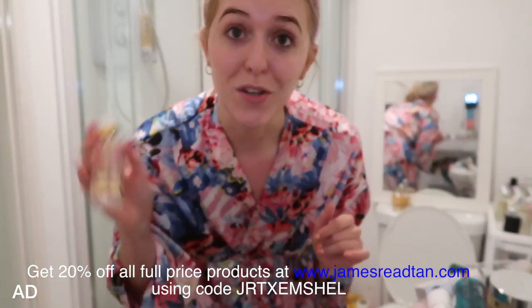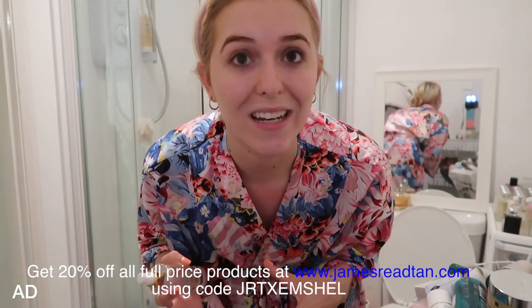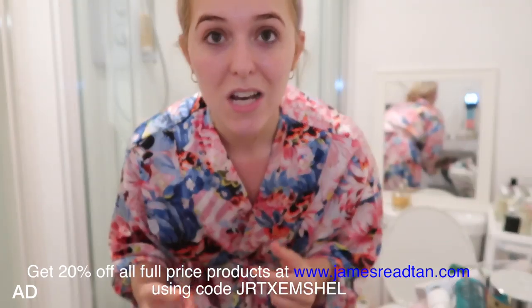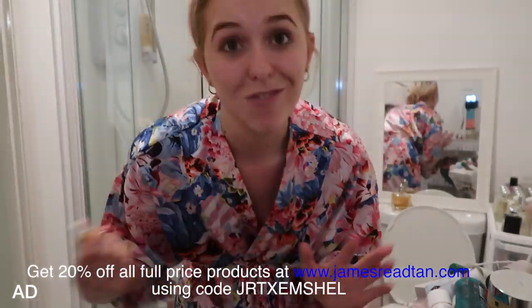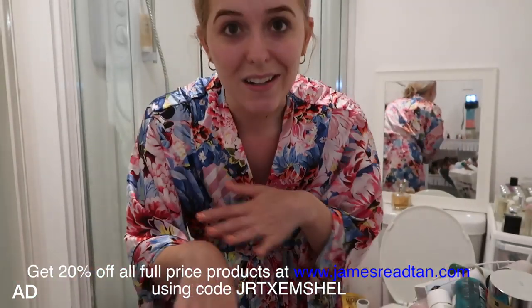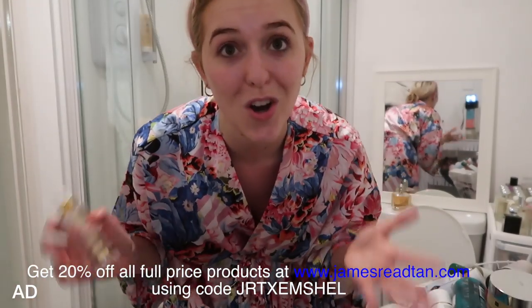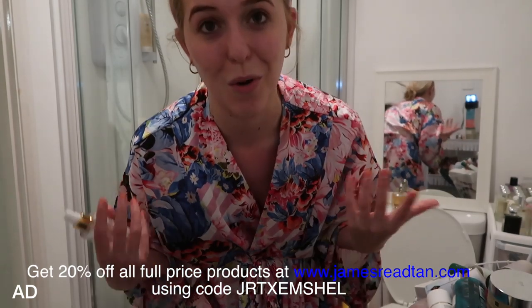It goes on so evenly, it smells so good — no horrible fake tan smells. Won't get on your silk pillowcase — I use a slip silk pillowcase which I'm obsessed with, don't want to ruin it. Just let it dry, do another coat. I even use this on my boyfriend and he likes it too. My hack is that if you want to look really nice and bronze the next morning but you don't have time to do your tan, get this, do your face, do your chest, shoulders, do your hands, and then it just sets nice and evenly. Do a few layers — maybe two, three, four, depending how dark you want to go, and you'll wake up glowing without having to tan your whole body. What I would say is: always shave at least 24 hours before, exfoliate 24 hours before, do all of that so your pores are closed, and then tan.